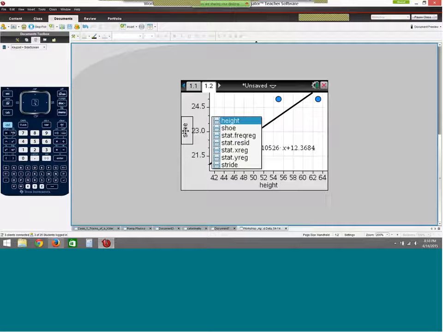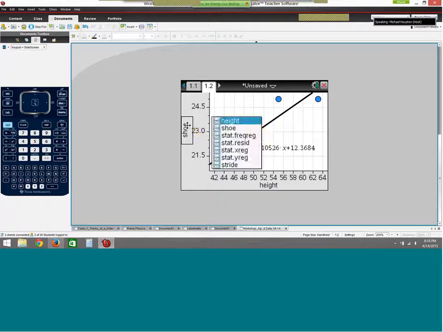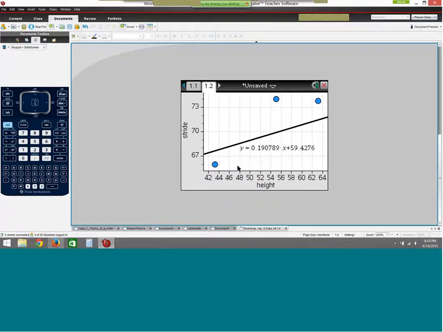Okay. So if you notice right here, I know I'm only looking at shoe versus height, but if I go over here to the y-axis, notice how I scroll my mouse over here, shoe becomes boxed. And that's a great question. If I click on that, you'll notice I have all of these different options here, and I can click on stride, and then I can change the variables that way.